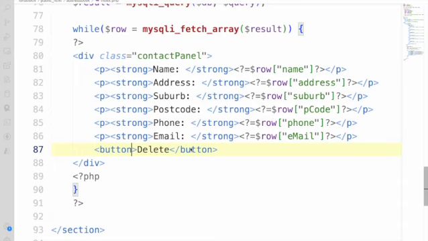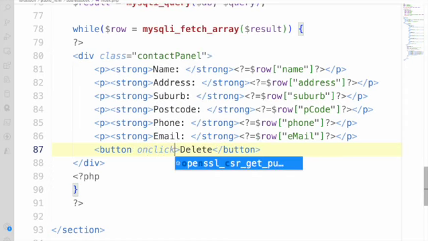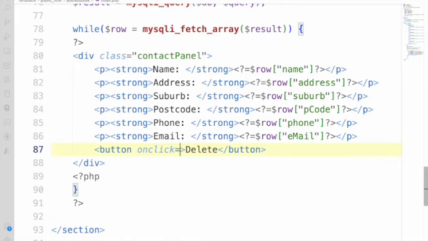However, what we're going to do is we're going to assign it, and we're going to send along the ID of the person we want to delete. Then PHP will pick that up at the top of the page and do the delete. Okay, to do that, to issue JavaScript, we can say onClick, which is an event for the button, equals, and then double quotes. To change the location of a website using a JavaScript command, we grab the location from the document object model, the DOM, and we reassign it to a new page.